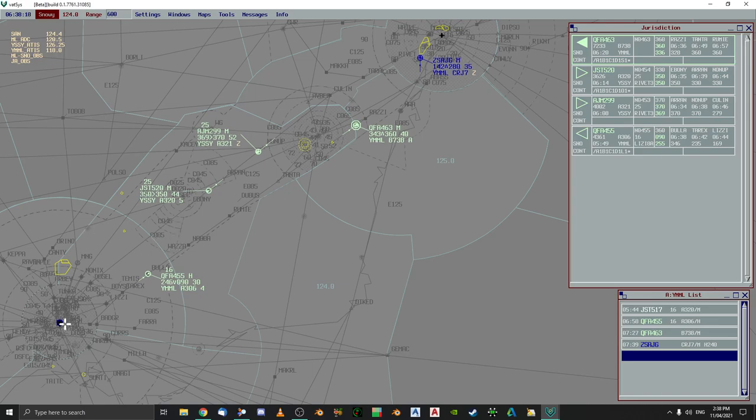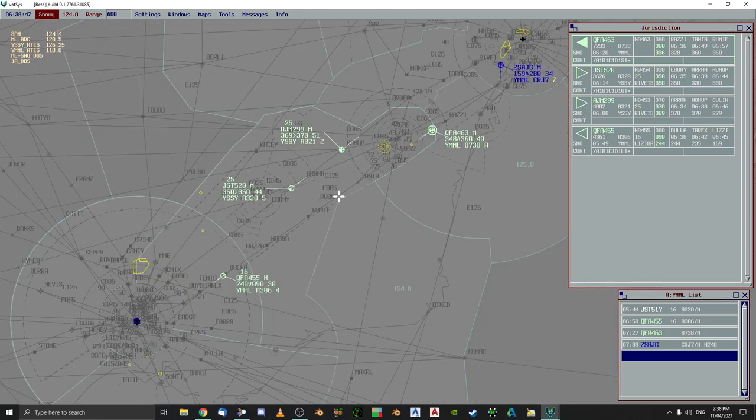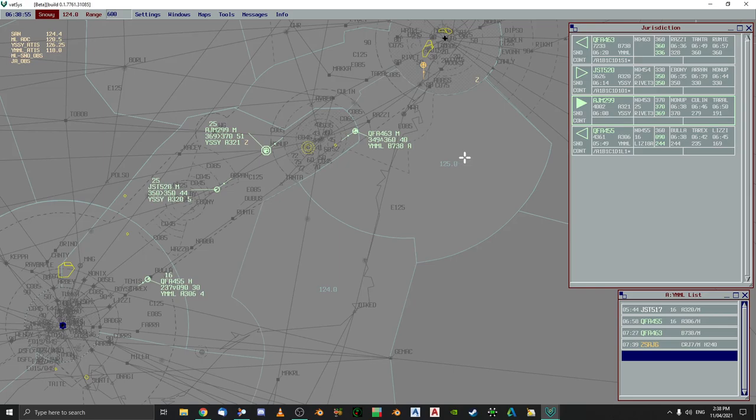In other words, if I'm a VFR aircraft and I'm flying from, say, Melbourne down here to somewhere over here, I'm flying at an odd number plus 500. If I'm flying the other way, I'm flying an even number plus 500. So if I'm going out to Mount Gambier, VFR, I'm flying 4,500, 6,500, whatever. It's such a basic mistake, but it happens all the time. And, like I said, it's a Vatsim environment.